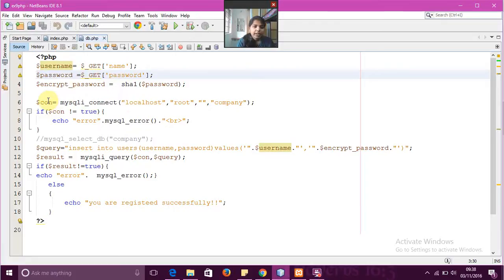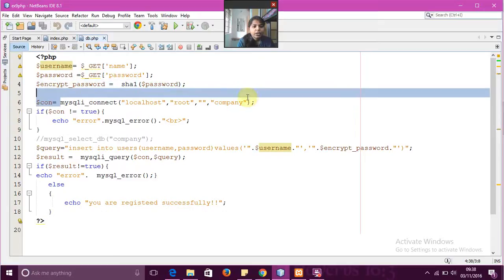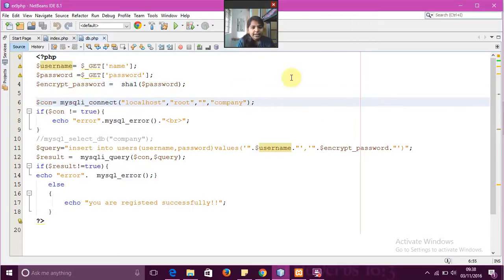I need to establish my connection with MySQL. For this, I just used mysql_connect. I connect with localhost and root, and company is my database name which I want to connect to. If the connection is not true, it shows the error by using mysql_error, and if it's true, it goes to the query where I'm inserting into users the username and the password, giving the values username and encrypted password.